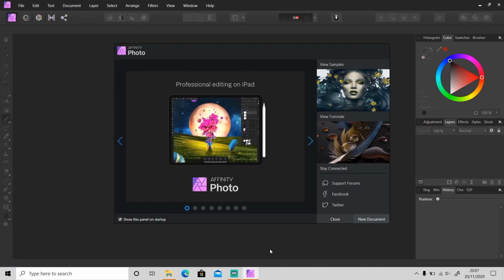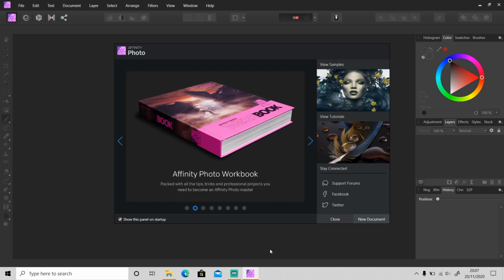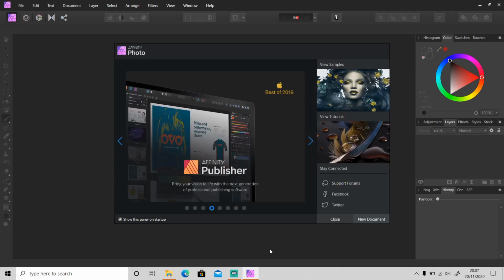In today's video, I'm going to show you how to create slice manipulation effect in Affinity Photo. You can apply this effect to a living object or inanimate object. Here is a preview of what we're going to create today. Looks cool, right? So I'm using this photo as an example.